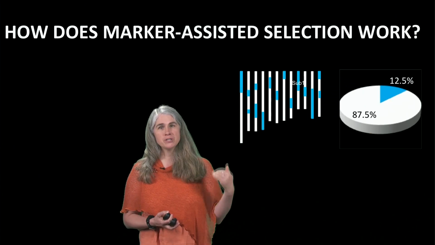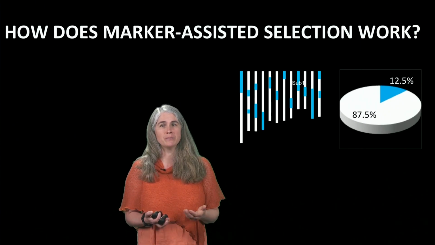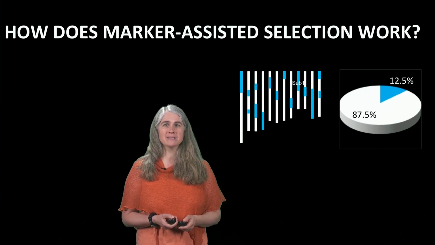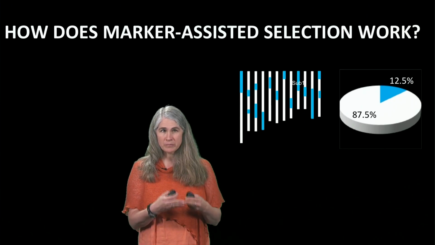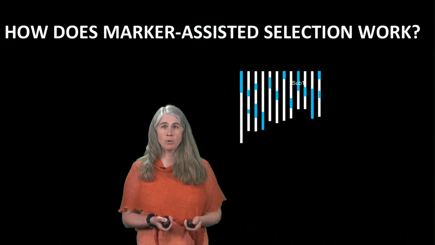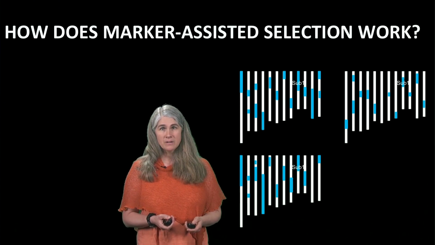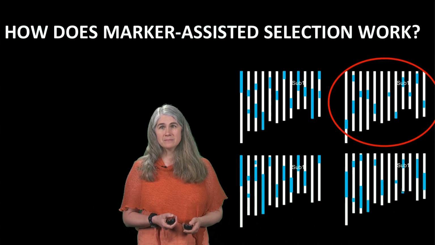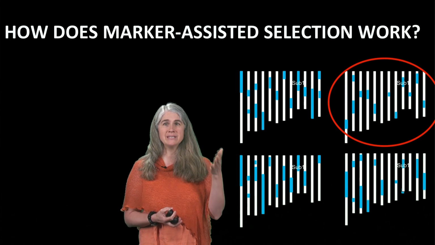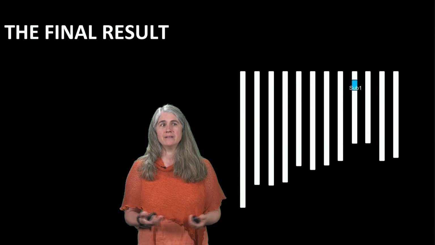Recall that after 2 generations of back crossing, a plant contains about 12.5% of the donor parent material. But that's an average. There's a lot of variation between plants, because where crossovers occur during meiosis is really quite random. Some plants will contain more or less donor DNA plant material. So plant breeders can use the markers to select the plants with the least amount of donor DNA aside from the sub-1 gene.